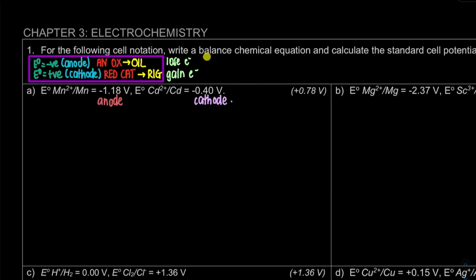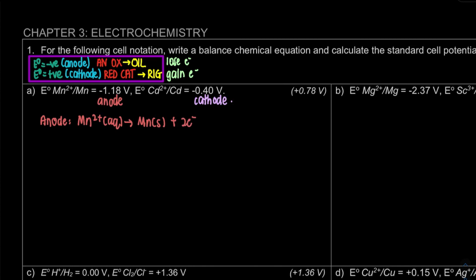So the question asks to balance the chemical equation. What we're going to do is write down the equation at the anode and the equation at the cathode. At the anode, we know we have our Mn, manganese. So I'm going to write down anode, and write down the base here. Manganese, 2 plus. If we have a charge, it means that it will be an equilibrium arrow. For the anode, oxidation, you must lose electrons. So I'm just going to try here. Mn solid, plus our electrons. We know that it will be 2 plus electrons.